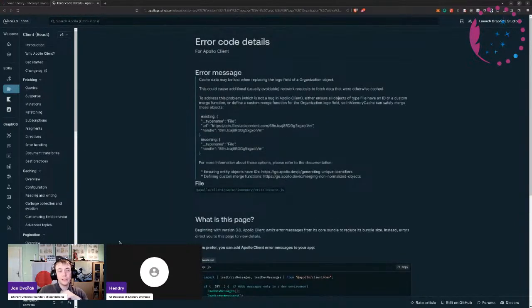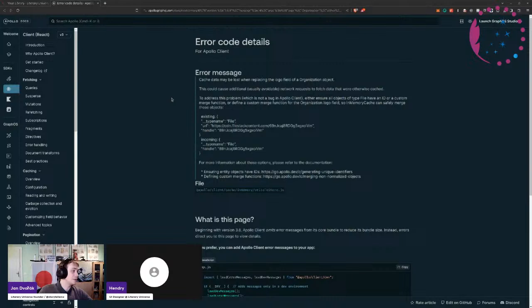Oh, that's pretty neat. They create these nice error messages. Data might be lost when replacing the logo field of the organization object. Have an ID or a custom merge function. Wow.